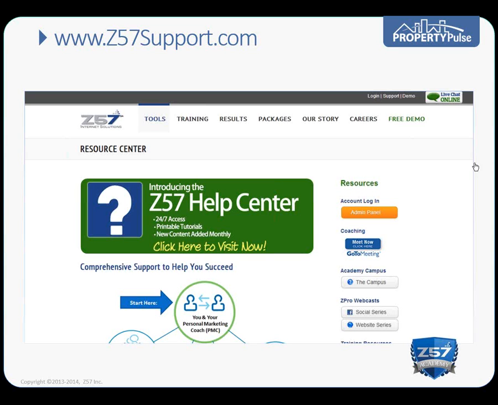Now, also through this page, we've got the admin panel, this orange button right here. When you click on it, it goes to where you log into the control panel. When you log in, you'll have to fill in your email address and the password that we email to you. Unless you change the password already to something that you'll remember, then of course you put that password in.